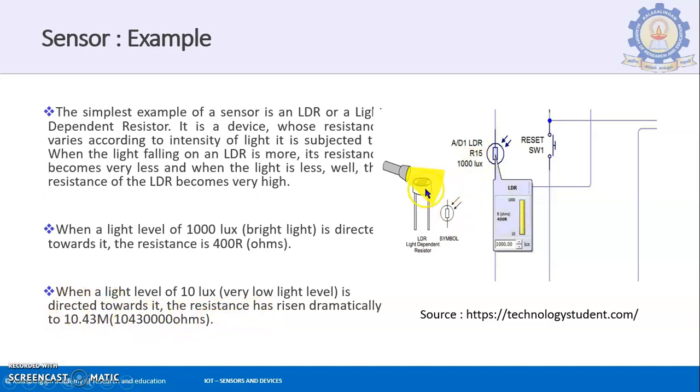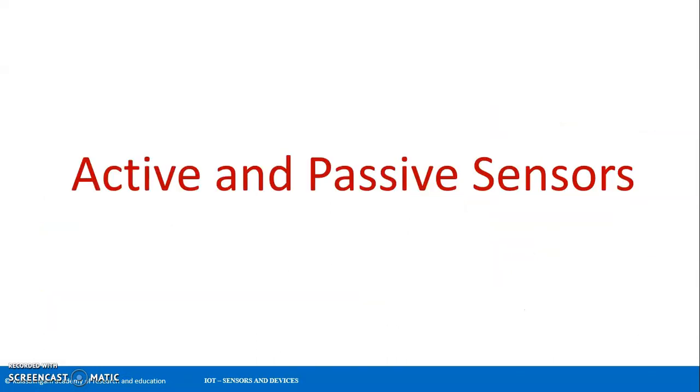So it is a very good insulator now, which means no current will pass through it. So this is an example where you can use it as a current control switch. If you're controlling the current, you know a resistor is a device that controls current. It does not control voltage. So this can work as a current control device depending on the light falling on it. So you can use it in different applications. This is a basic example of a particular sensor.